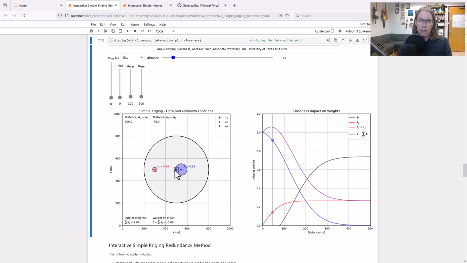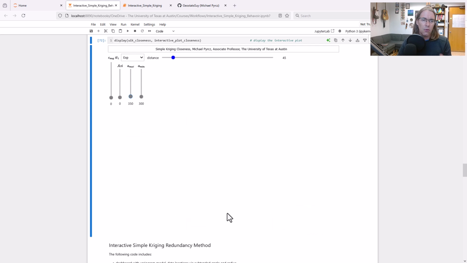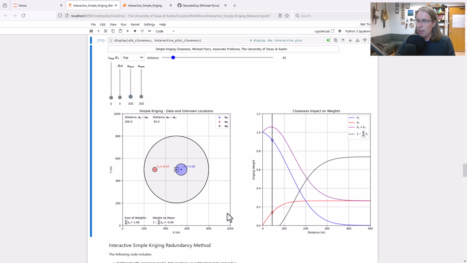We've got the unknown location and the variogram range. You can change all the variogram parameters. If you don't believe me, look really carefully. You should see that starting to become elongated, and I'll bring it back down. I want to keep it isotropic for this example to keep it simple. We have the blue data point right here, data point 1, and the red data point 2 right there. The red data point will stay in the same location. The blue data point, we can move it.